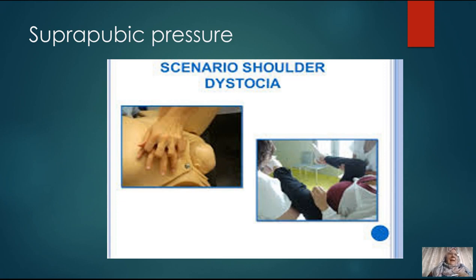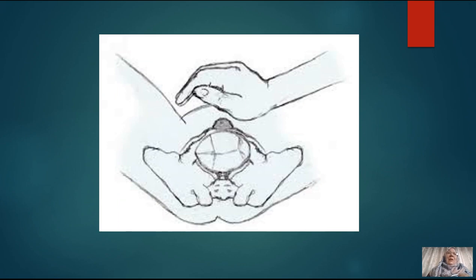It is important that you do the suprapubic pressure in such a way that you want to adduct the anterior shoulder, make that little bit of room behind for the shoulder so that the shoulder can go down and actually slip down the bony obstruction. So you have to do it from the back. It's very important that you do not do it from the front, because you might exacerbate and make the situation worse from the front. You have to do it in such a way that you adduct the anterior shoulder from the posterior aspect of the anterior shoulder.